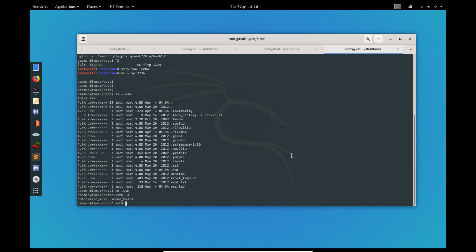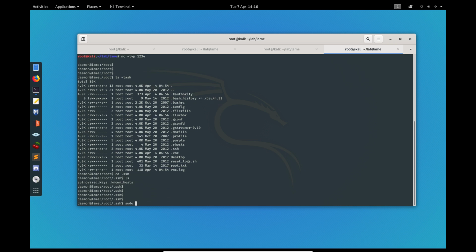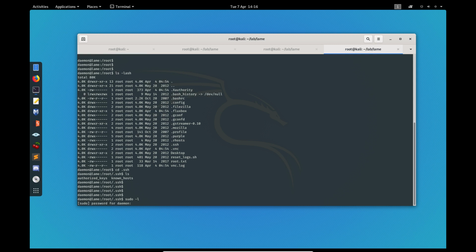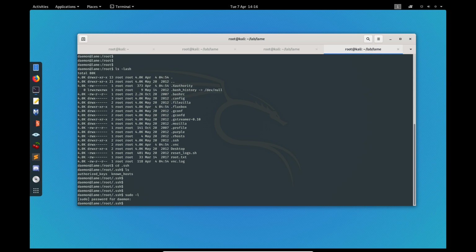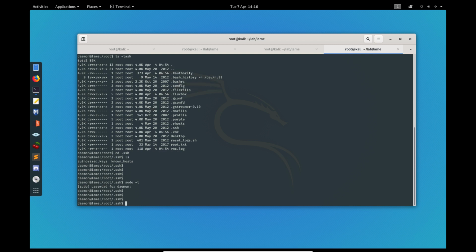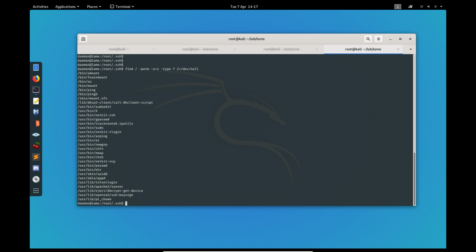One of my favorite commands to use, well, you could do a sudo -l, but we need a password for that, so that is no good to us. Another good command would be this here, find / -perm -u=s -type f 2>/dev/null.